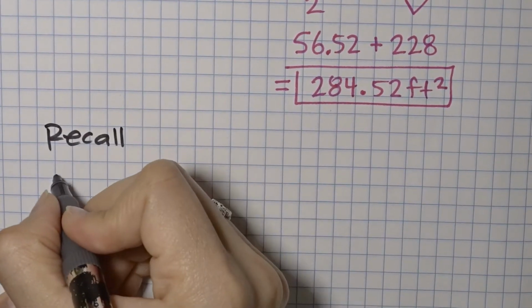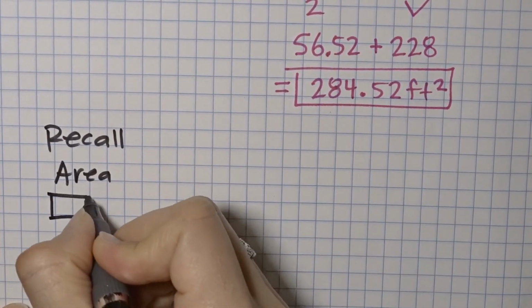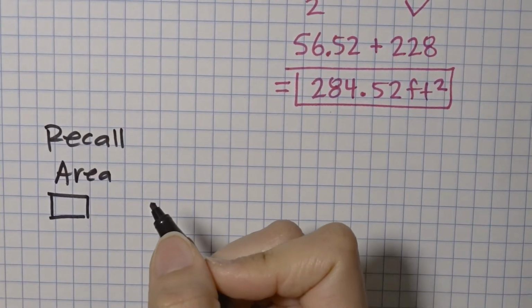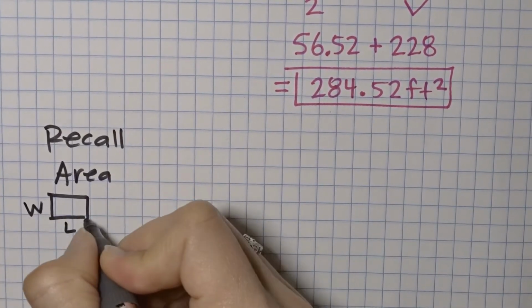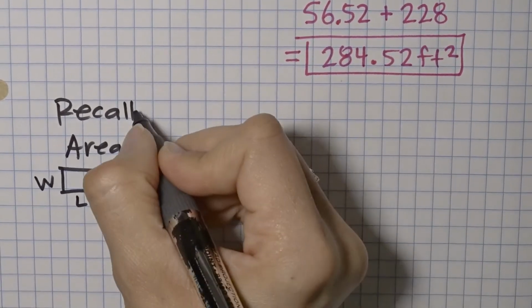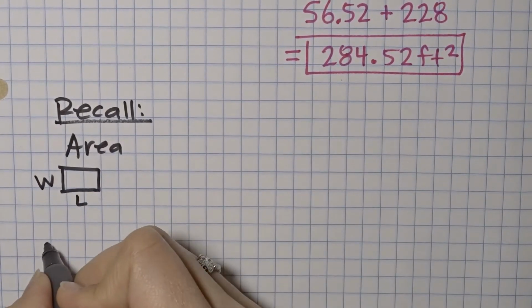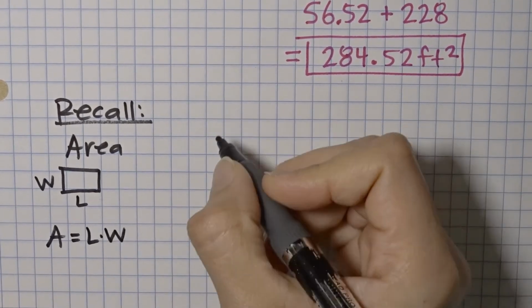So the area of a rectangle. Sometimes it's base and height, length and width, depending. Since it's flat on my table, I'm going to call this length and width. If it was up on the wall on a whiteboard, I would call it base and height. So the area equals length times width.